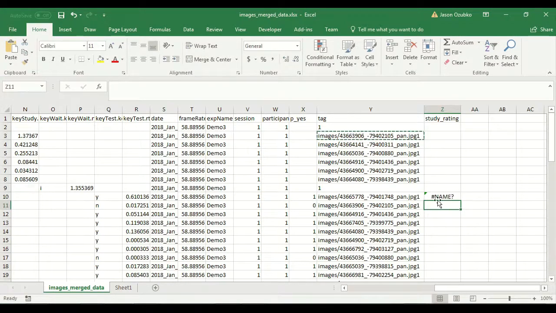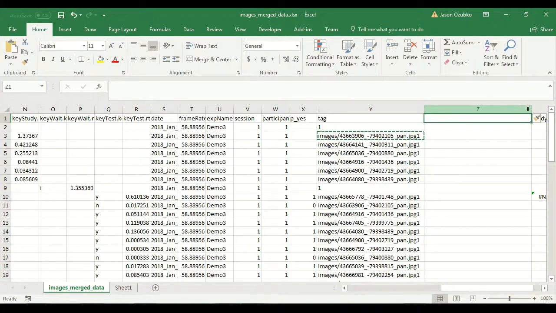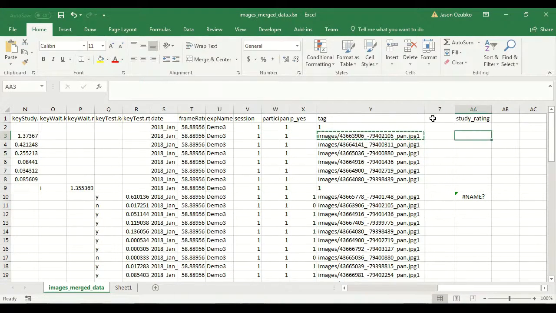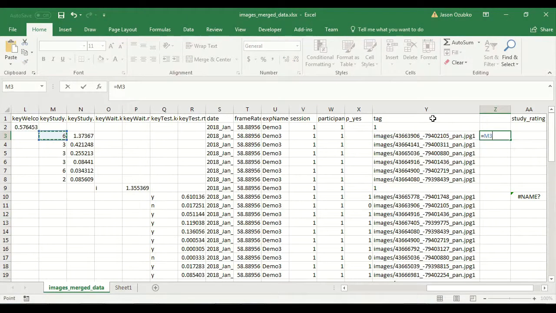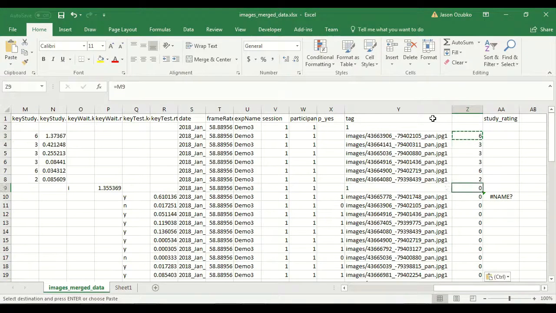And actually, before we get going on VLOOKUP, there's one more thing that we need to insert here. This seems a little redundant, but we need these values here to appear right next to the tag. So here's how we do that. We just pick the first cell over here, put equals, go over to the cell that we want to copy and just hit enter. And again, we can do this for all the cells all the way down. It doesn't matter that we have a bunch of zeros. And we just need a label here. We'll call this key study.